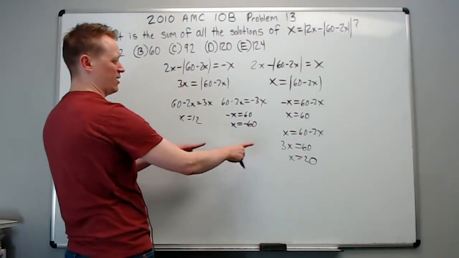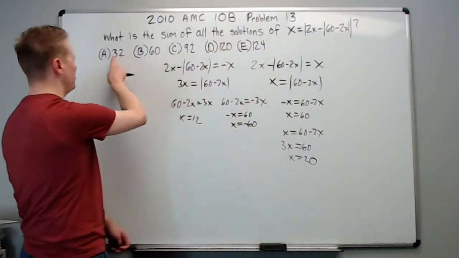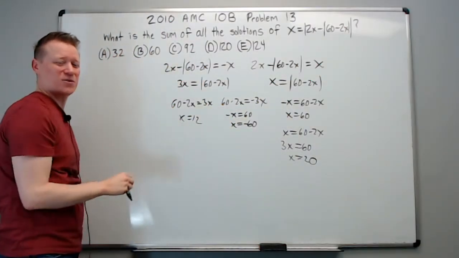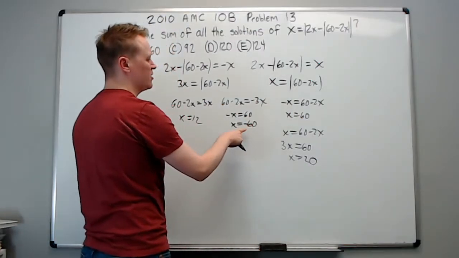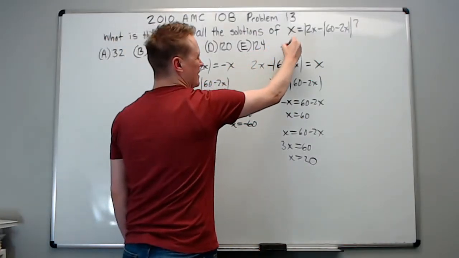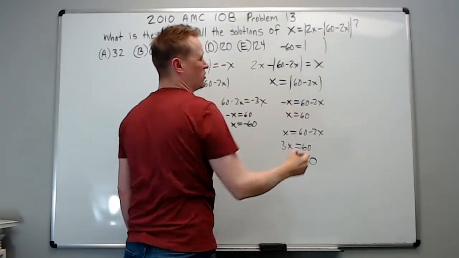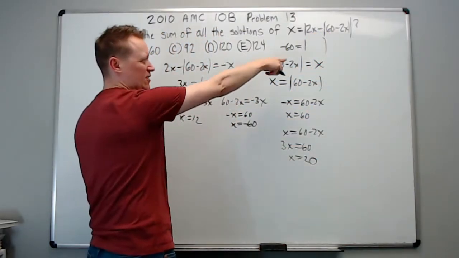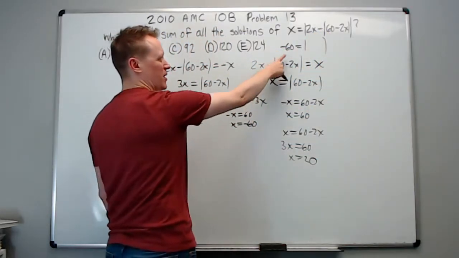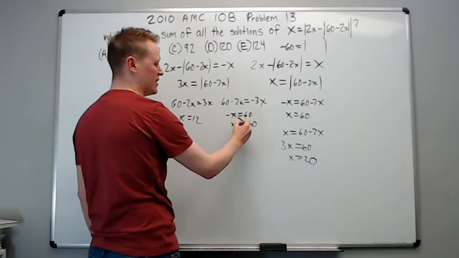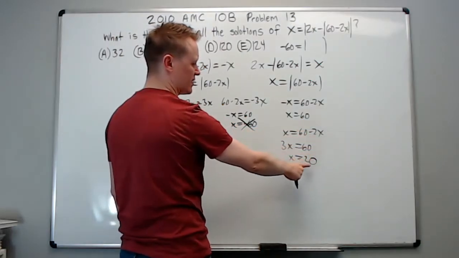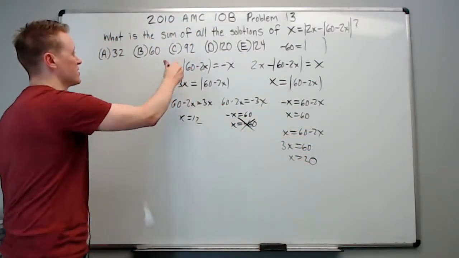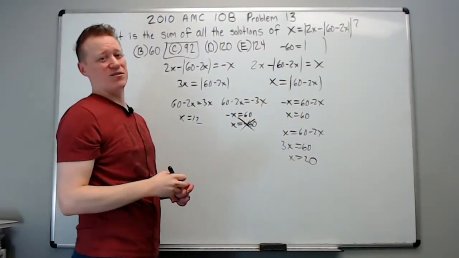Now you might think, oh, the 60s are going to cancel. They got that answer just for people like you who don't bother to check if it's true. So you have to plug it in, and obviously negative 60 cannot equal an absolute value. We don't need to evaluate the inside part. It's impossible for an absolute value to equal negative 60. If you check the rest, they will all work. 60 plus 20 is 80 plus 12 is the correct answer of 92.